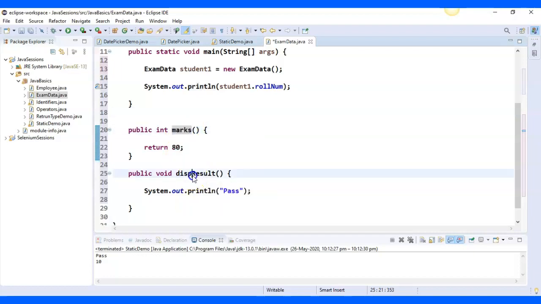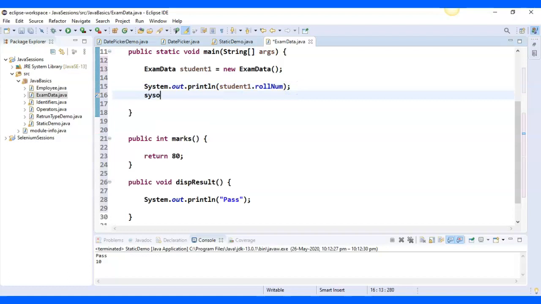Let me just call this method marks. Okay, so again I'll write system.out.println, and now I would need to write the reference variable. So my reference variable is student1.marks. Oh, this is a method, so there should be parentheses.